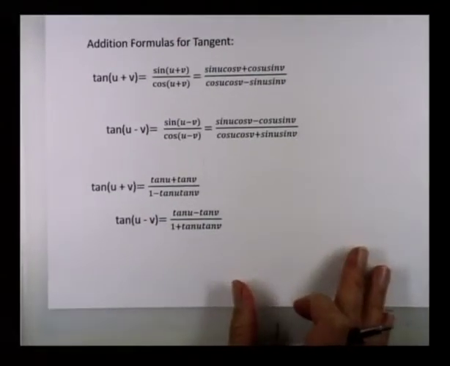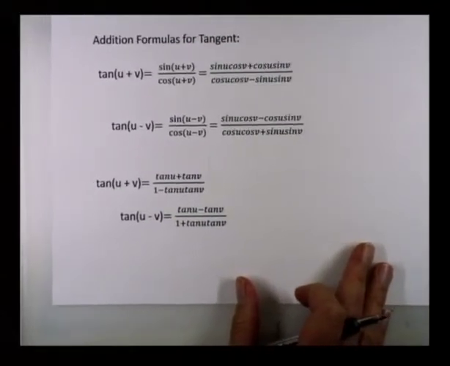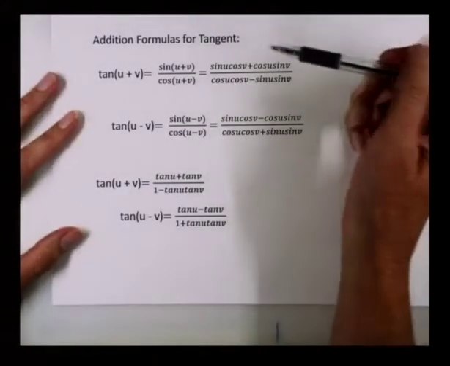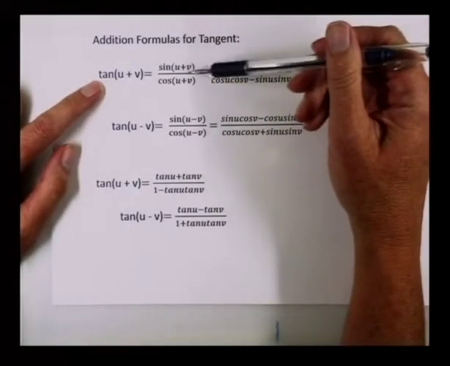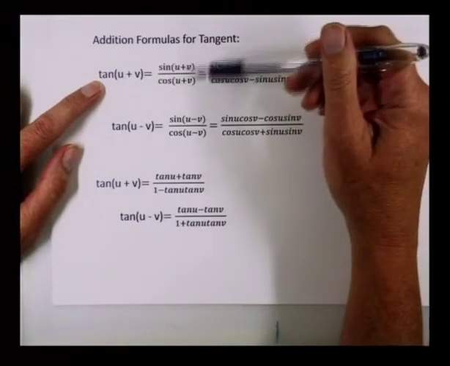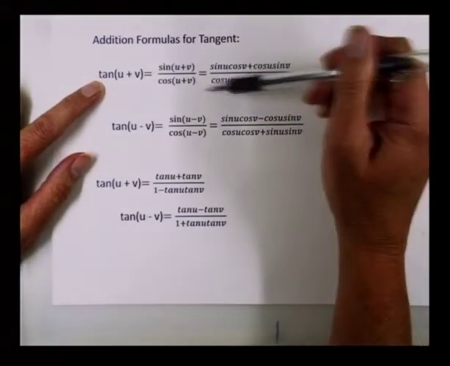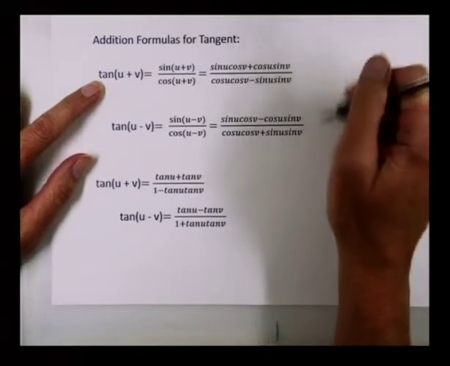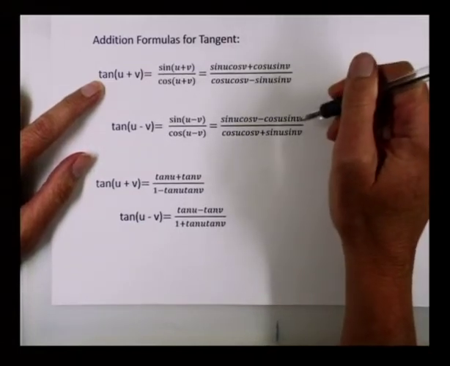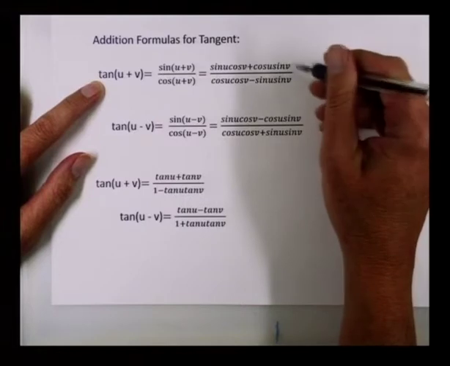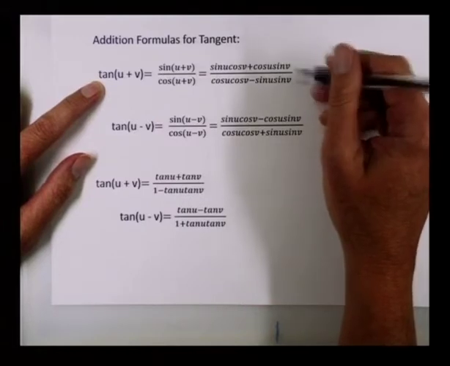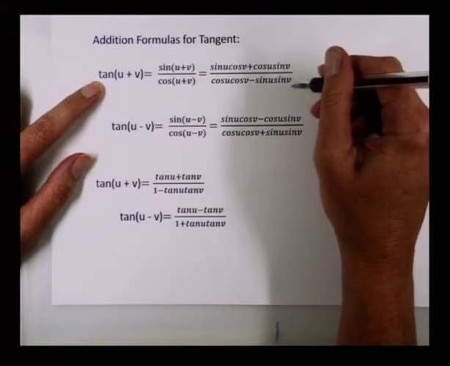Okay, so as promised, we have addition formulas for tangent. And I saved these till the end because if you look at them, we can think of the tangent of u plus v as being the sine over the cosine. Which now if I just substitute in those formulas, these are very easy to remember because I'm just taking the addition formulas for sine and cosine that are fairly easy to memorize and plugging them in.